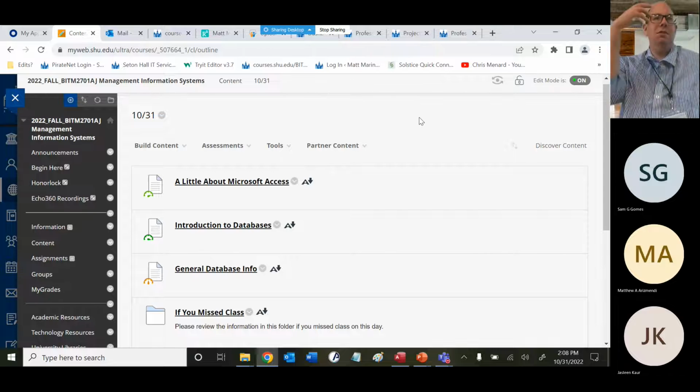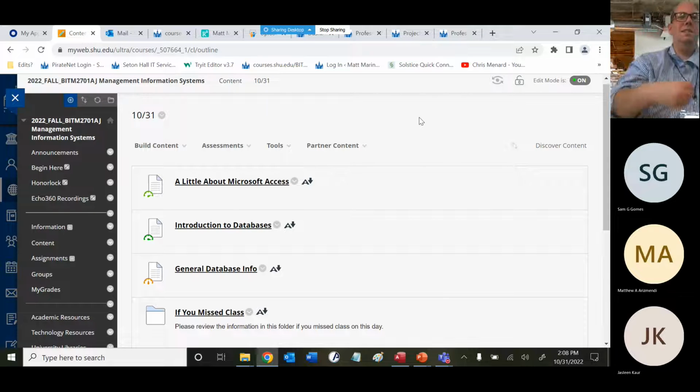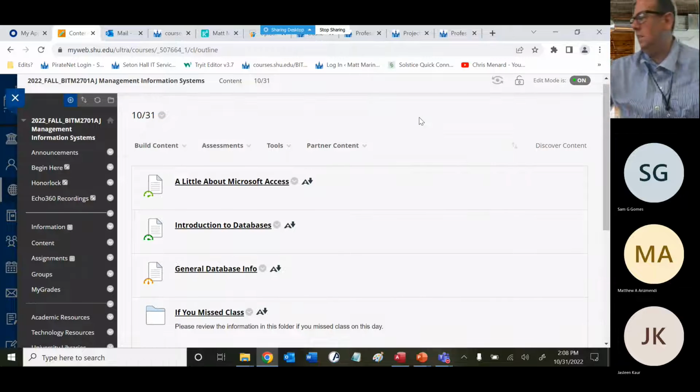So I give you an overview of Access and the basics of everything you need to know. You might use it again in one other class in BITM that Viswa teaches, but other than that, it's just something good to know.